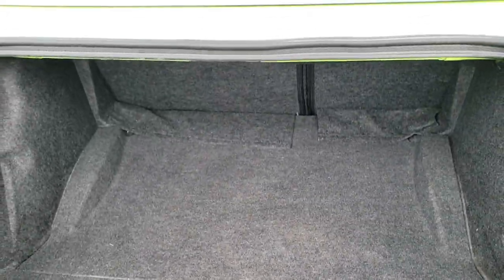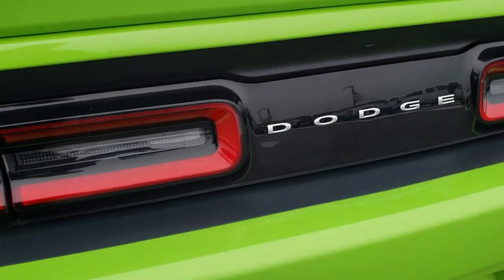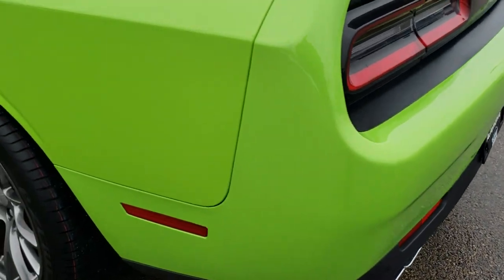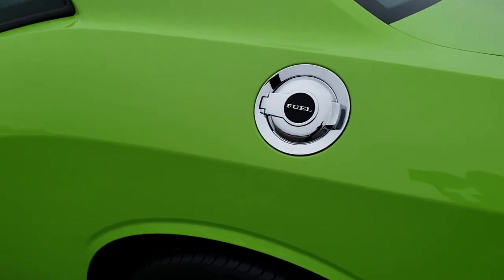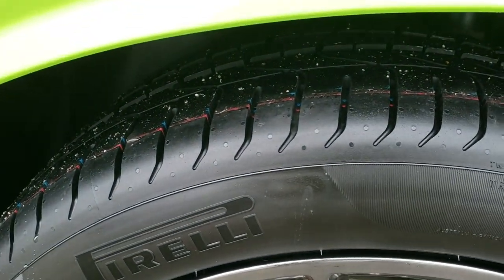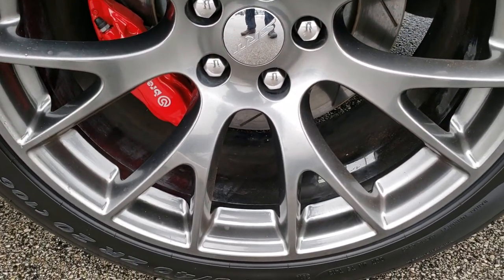Also back here you have your tire inflator kit and batteries. Those back seats do fold down for extra storage. It does have backup sensors. The passenger side is just as clean as the driver's side — no dents or dings on the rear quarter. Both back tires are brand new, and the rims are in excellent condition.